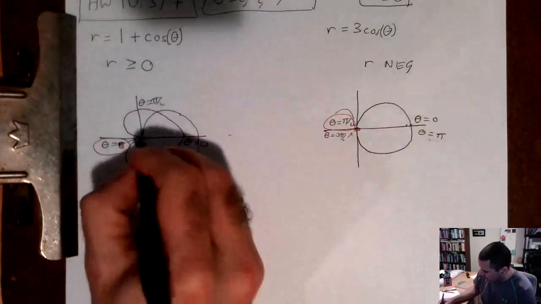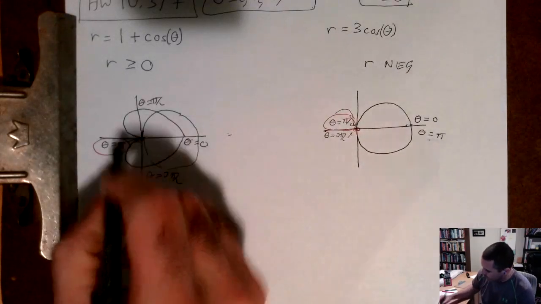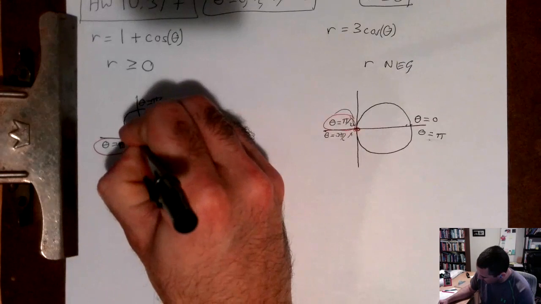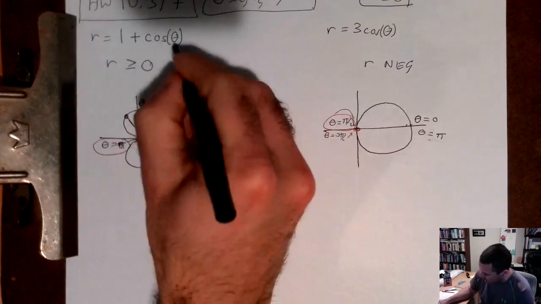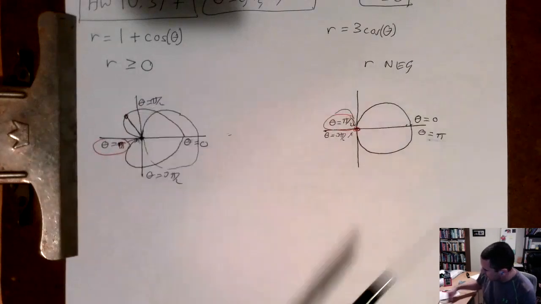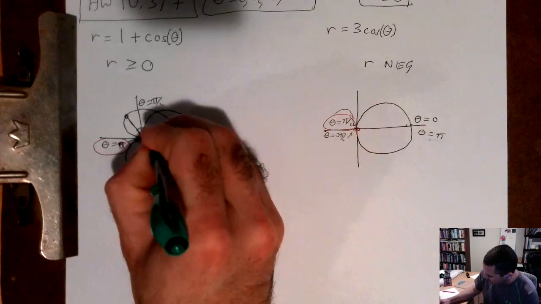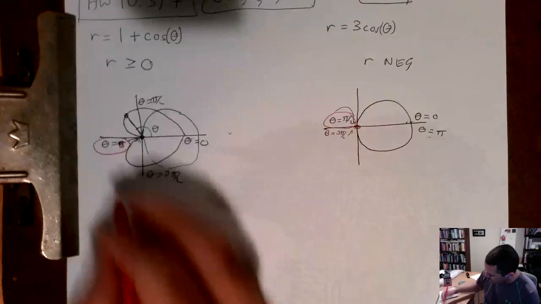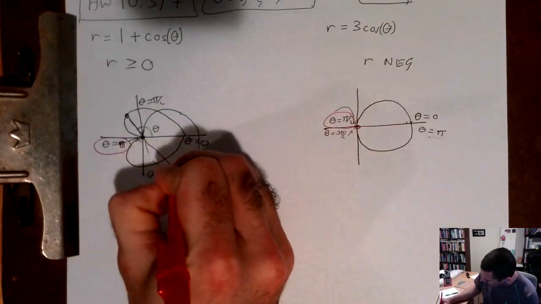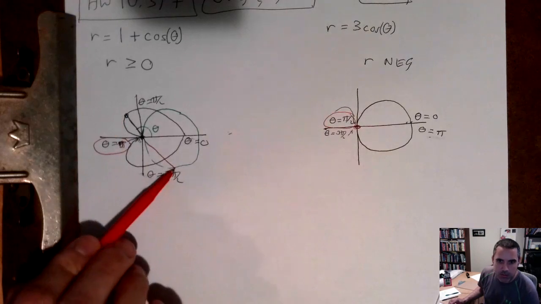But the point I'm making is it's not the same theta value when they're there. So in fact, if you're facing this way and you got the value out of this function, it's going to tell you this length. But if you plug the same theta value, whatever that theta value is, into that function, it's going to give you a negative. It's going to give you this value over here. So students often make mistakes in this problem of using that value.